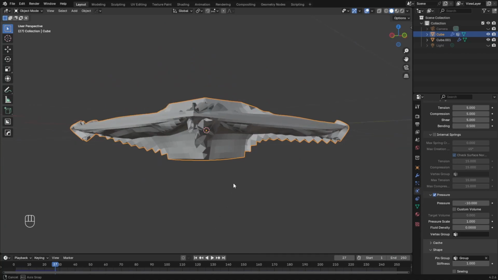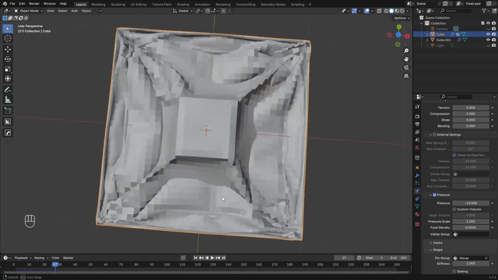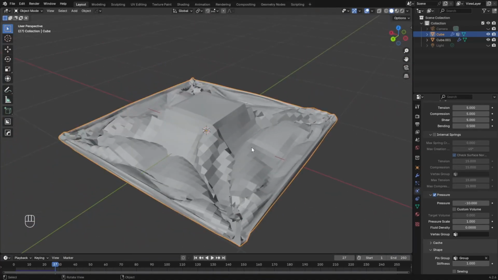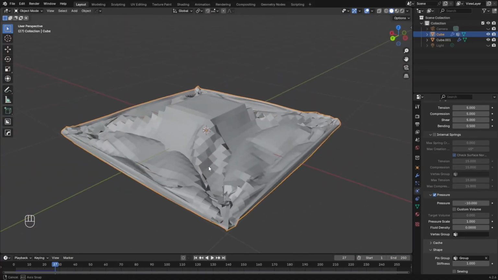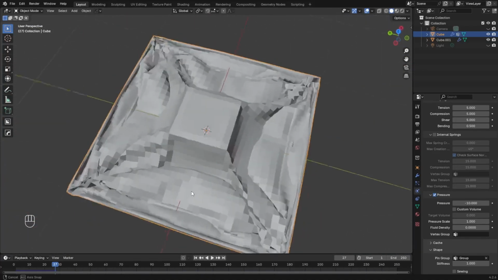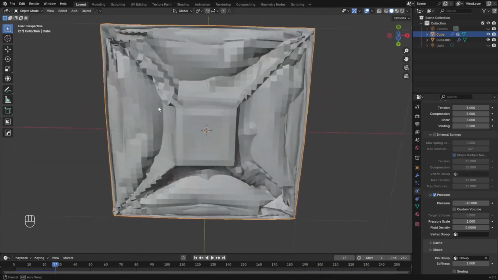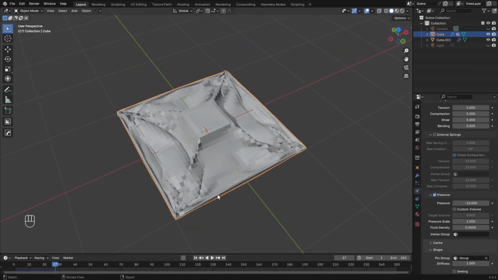It's harder than using the shrink wrap modifier, but this allows you to mess with the cloth, and you can really get a good cloth or plasticky looking thing if you're trying to make shrink wrap packaging or something like that, like a clamshell. Just depends the use. But that is going to conclude this little tutorial.